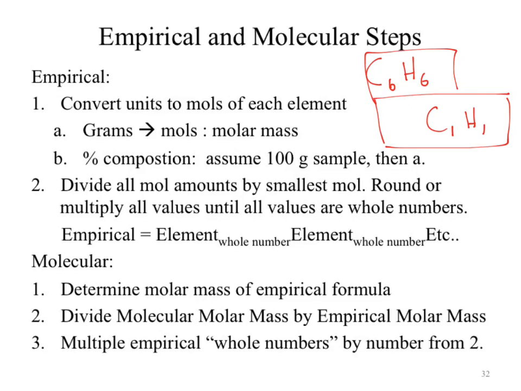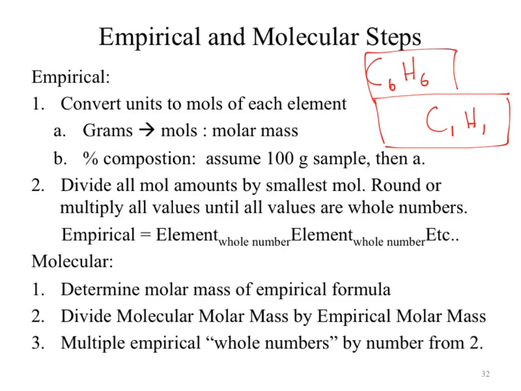So as our very first step, what are we going to need to do? Make sure that all the units of the elements within our formula are in moles. So you will convert every atom across into moles. So you will probably be going grams to moles. Okay? The next part is coming up with this percent composition. Okay? Figuring out how much of each thing is in there. Okay? You could potentially see that as an alternative.